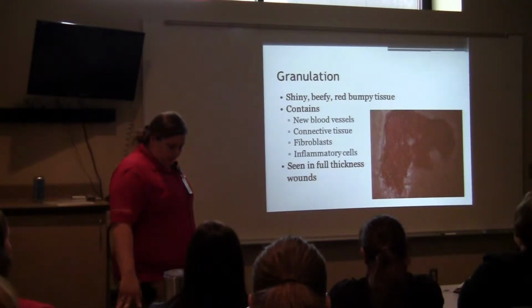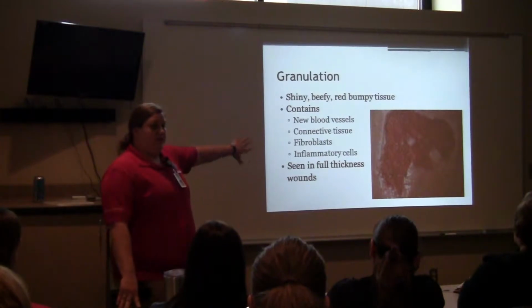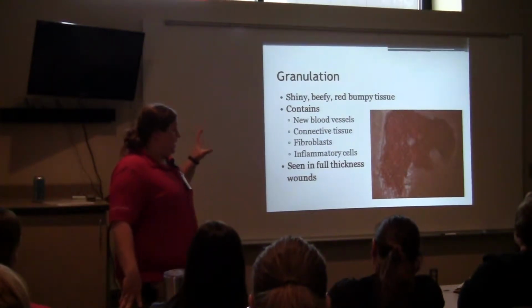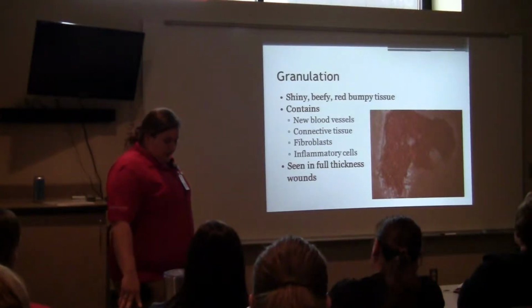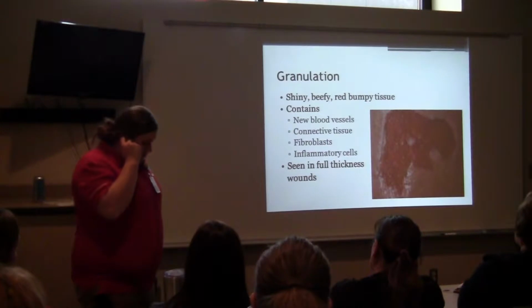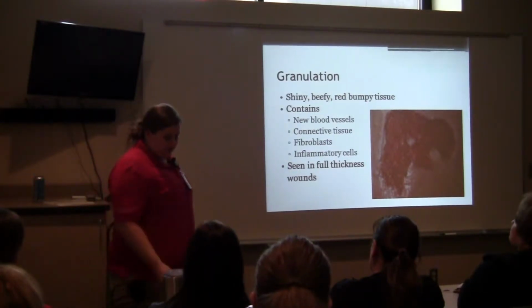One warning to note: if it starts to look like what it looks like in the picture now, dark purple, not as red and shiny and beefy, that could be that we're not getting good blood supply, and we need to look into maybe some vascular studies, or we might need to start debriding, because that's actually a sign that the healing is reversing.